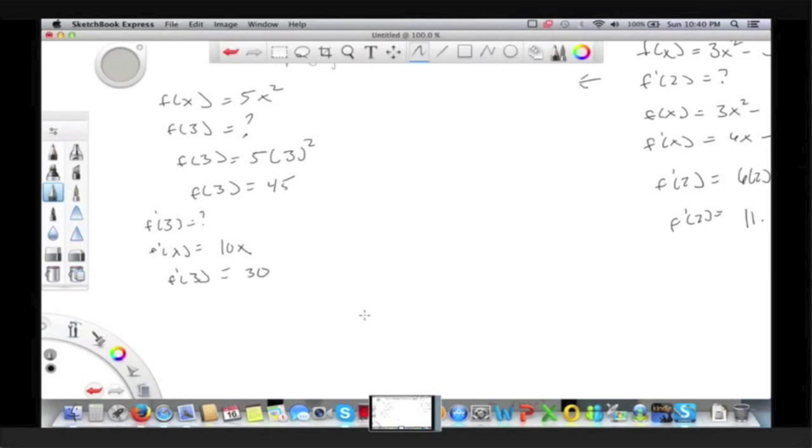So is f prime of x the same thing as f of x? No. And was f of 3 the same thing as f prime of 3? Nope. Is a function the same thing as its derivative? Not usually. Good. Now, remember, there actually is one exception. There is one function which is the same as its derivative. That's the e to the x function, right? The e to the x function is weird because it is the same as its derivative. But that's one of the reasons why e is an interesting number. We can see that normal functions like this are totally different than their derivative. F of 3 is 45, but f prime of 3 is not 45, it's 30.